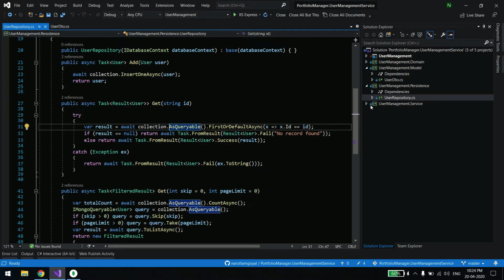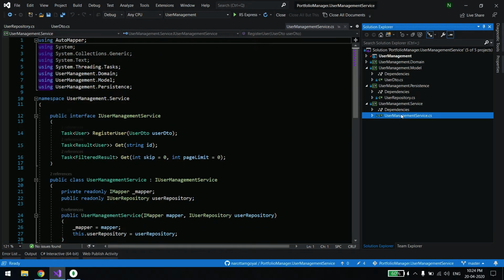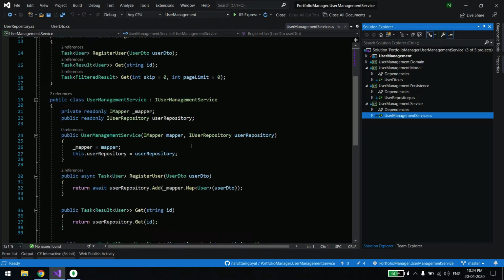All right. And the last one is the service. Since our service is so simple, we won't have so much business logic, right? Or maybe we will not be doing so many operations. As of now, what we are doing is converting an object from DTO to domain. So that is the only logic we are doing in the service layer. We have all three methods, but majorly I'll show you this one.